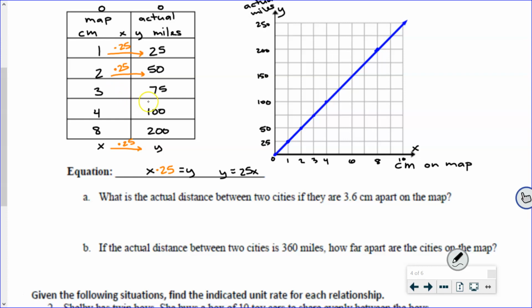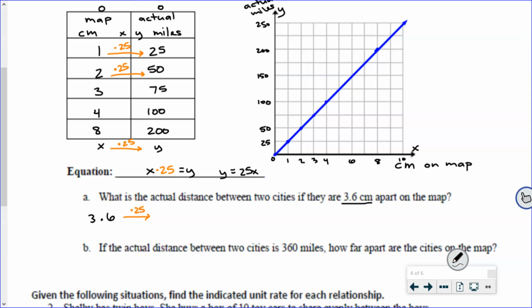You're exactly right. Let me show my work and explain why. When it says 3.6 centimeters apart, guess where that information belongs? In the centimeter column, right? And I don't have space up there on the table, so I'm just going to add it down here. So if I have 3.6 in the centimeter column, what do we do with that information? We go forwards by multiplying by 25.